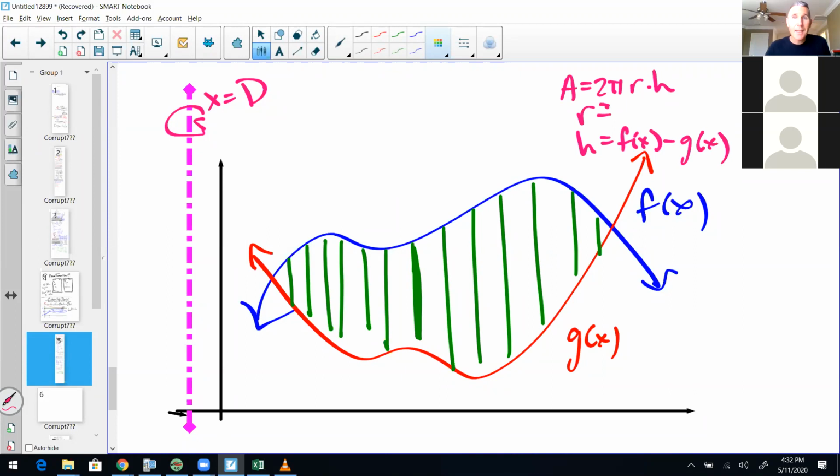And then r, this is when you have to say, okay, the whole region is assigned x or y, depending on how your top minus bottoms are running. In this case, they're running perpendicular to the x-axis, so everything is in terms of x. So the region is x. Ask yourself now, what's larger? The region, or the line it's being rotated about? Well, here I happen to have x equals d to the left, meaning that those are smaller values than the region. So the region is bigger. So that gets assigned x. So it's going to be x minus d.